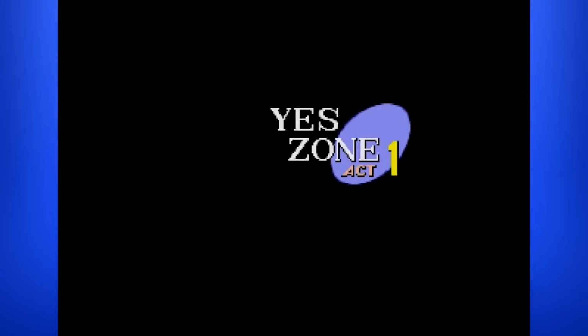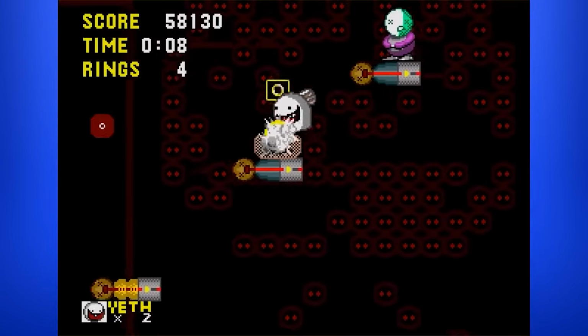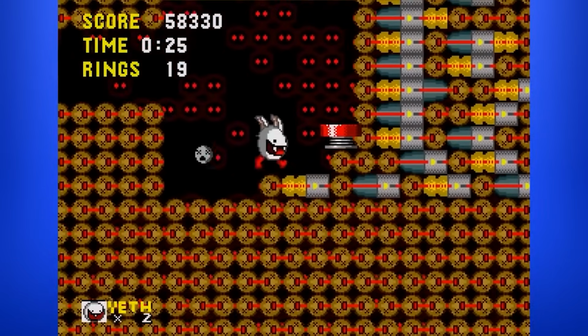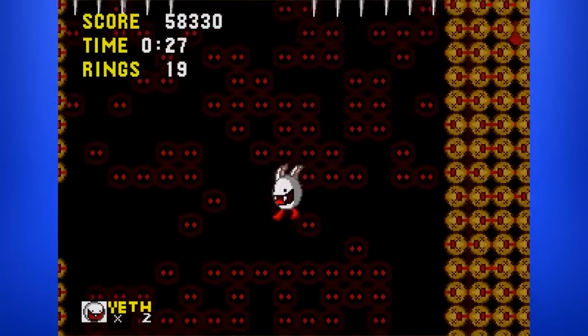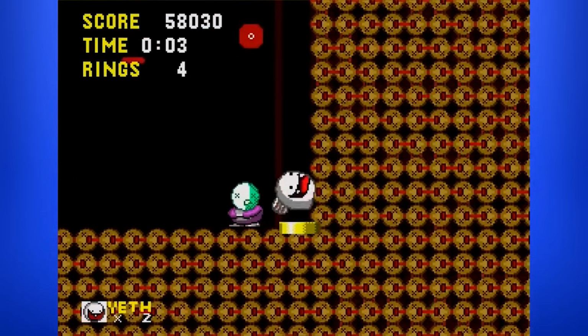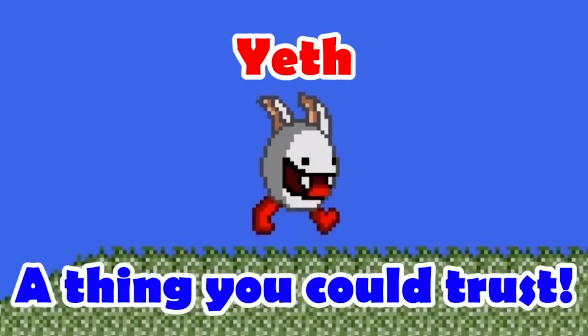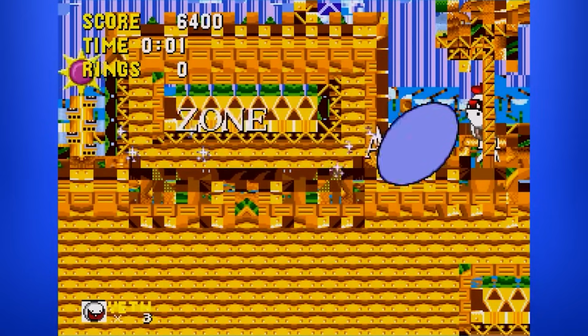Finally, we make our way to Yes Zone, what I would assume is the final zone. And it's actually one of the most normal zones so far, which is kinda surprising, honestly. I kind of expected the zone to start with Yeth growing in size and then announcing his plans to run for president. Yeth. A thing you could trust. And finally, Zone.